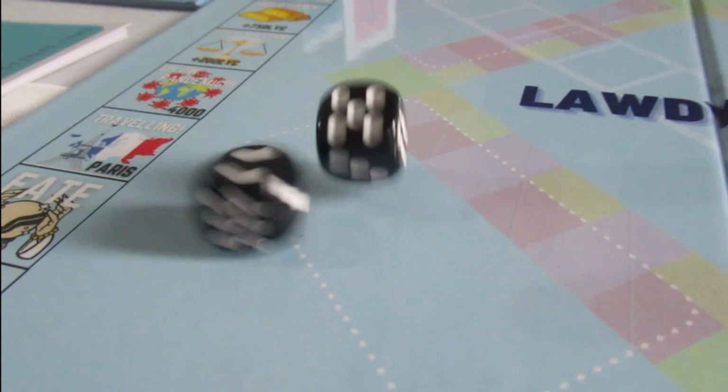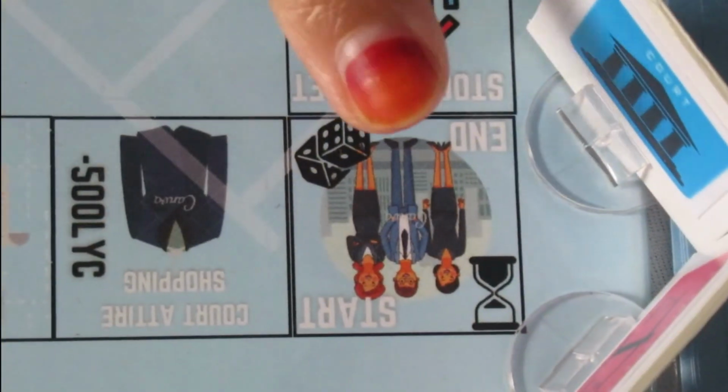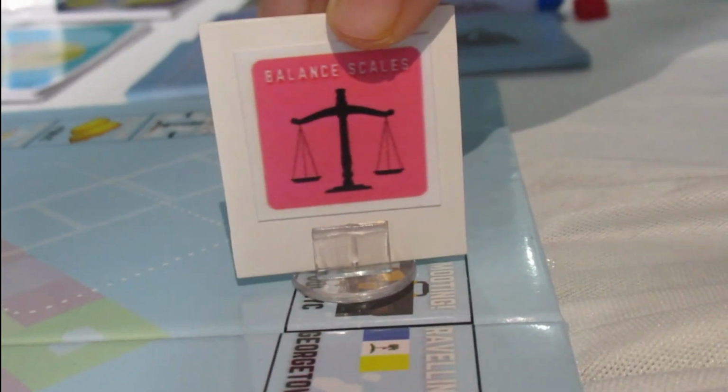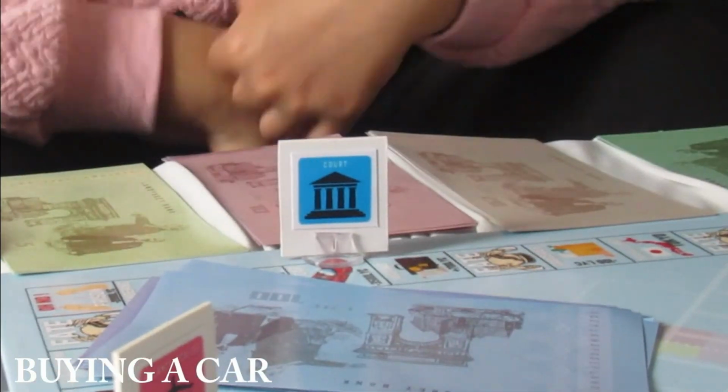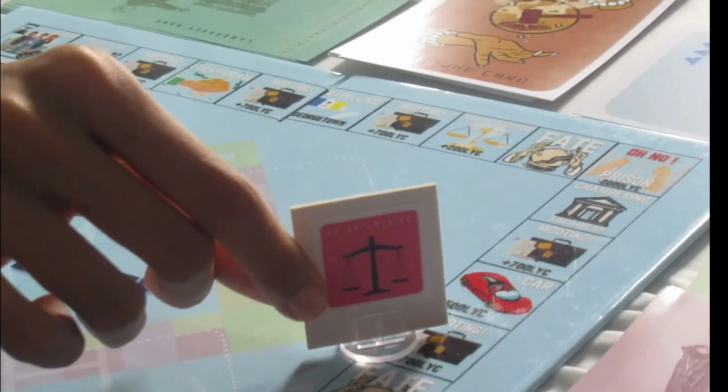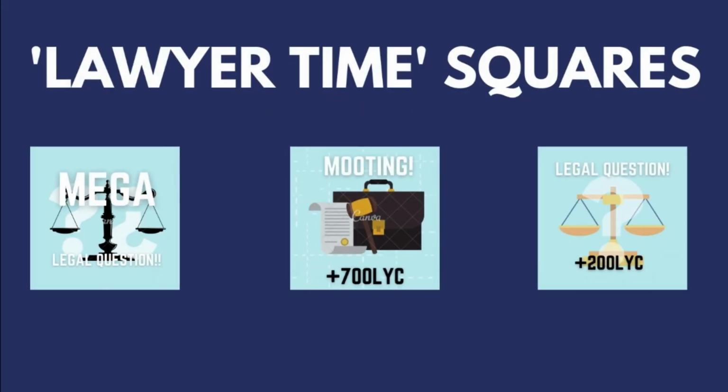The Odyssey begins once the dice are rolled. From the start square, begin traveling to other squares as indicated by the dice. When you reach a square, be ready to comply with any task shown on the square. So, when will you actually start your career as a Lawdyssey lawyer? It is when your legal icon lands on the lawyer time squares.